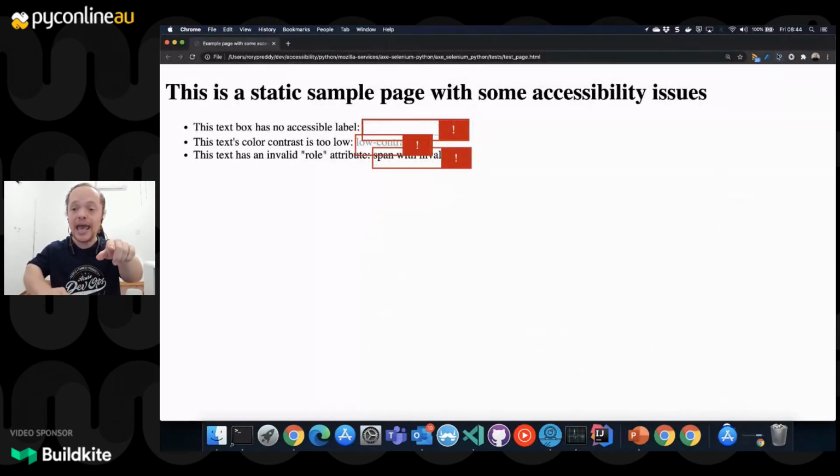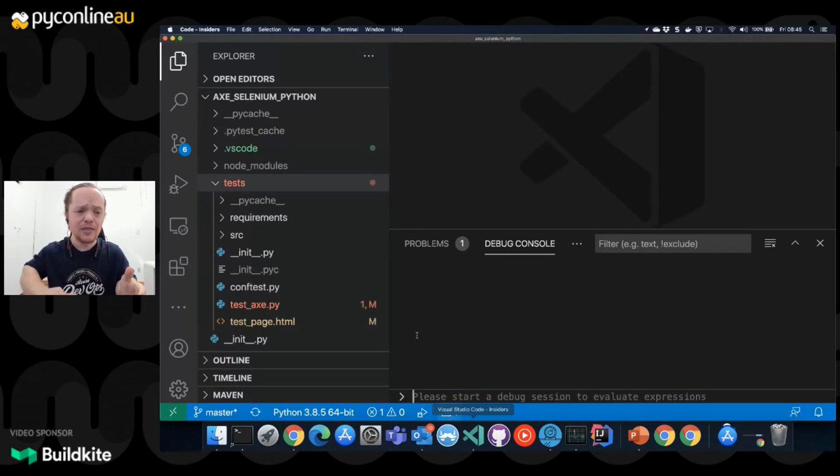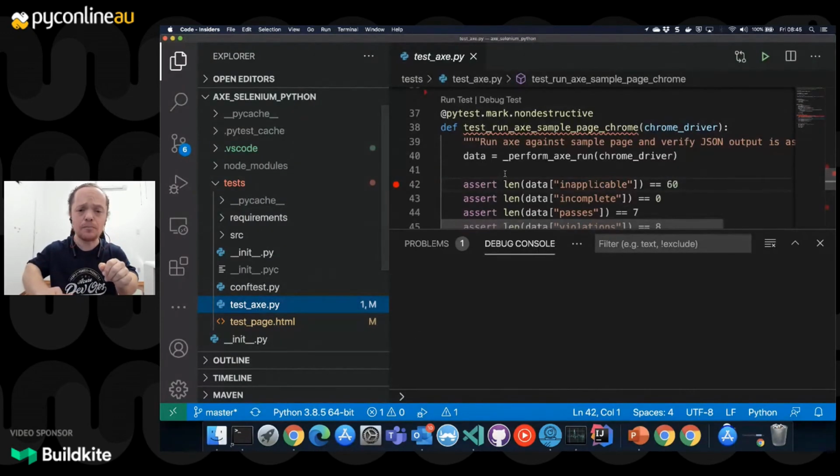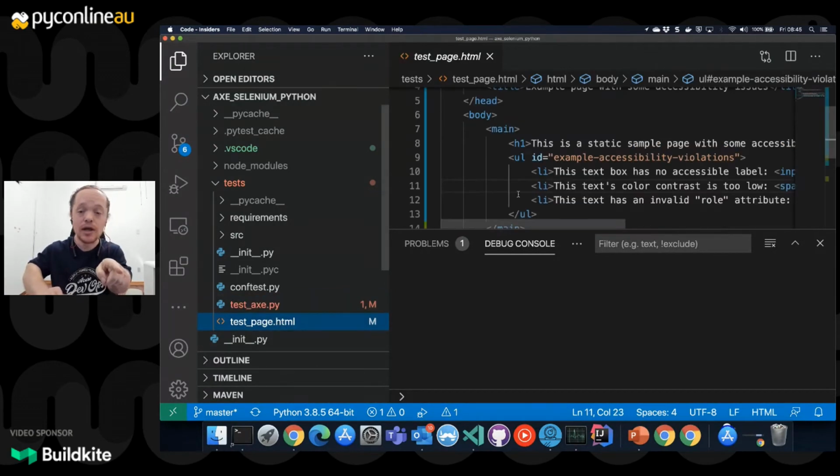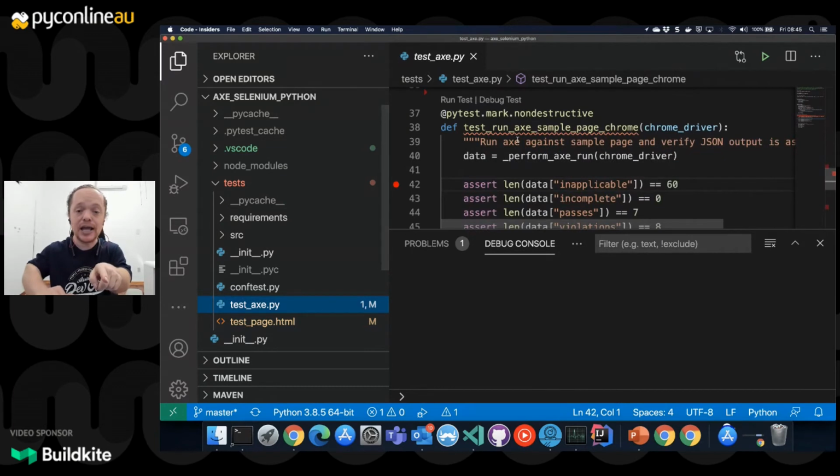And this is the Edge plugin, Chrome plugin that you can get, Accessibility Insights for Web. But I want to do this in Python because we're doing a Python conference right now. So I've got the project open right now in tests, and I've got testx.py. And this right now is going to run against the exact same page I showed you, that test page there. And it imports the axe engine there, and you can go in and run that.